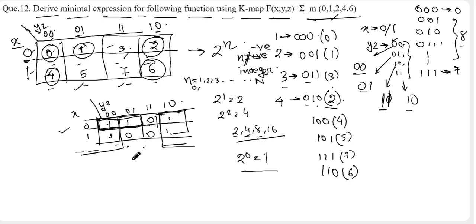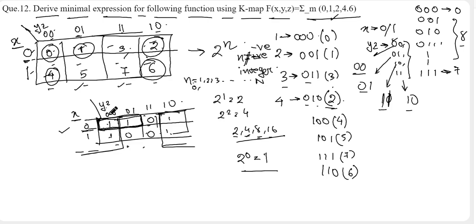So the next thing we have to do is to make the Boolean expression for this group. As you can see, in this particular group, it has a row value of 0, or we can say the variable x has a value of 0. It is fixed for this group. But the value of yz is 0 0 for the first one, and it is 0 1 for the second one. So we will take that value which is constant.